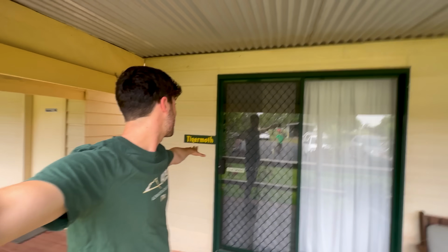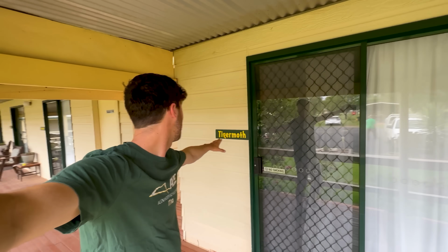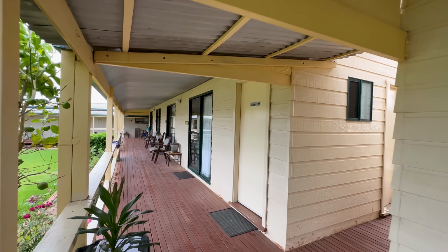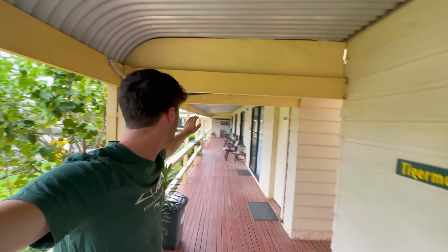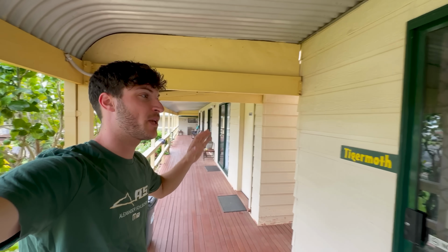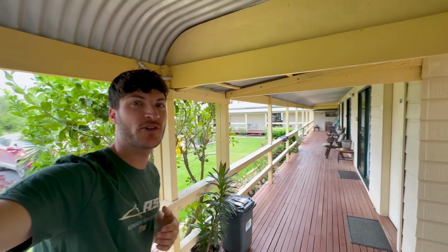Australia. This is our place where we stay at Tiger Moth, my dad and Pui. And here, this little motel directly at the airfield, that's for the German team. Over there we have the kitchen, living room and so on. And all the rooms here are air conditioned, which is really important because we had over 40 degrees the last days. So it's really mandatory here.